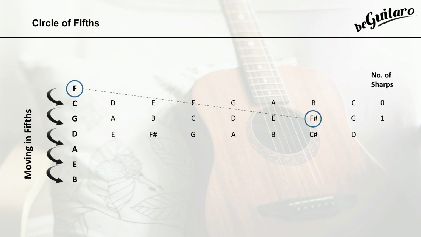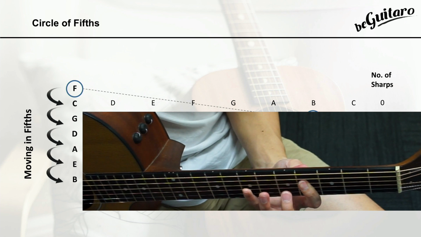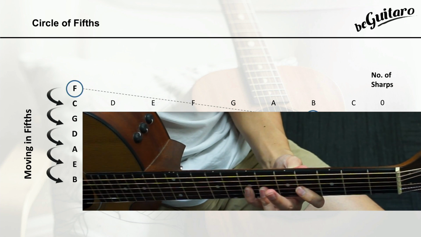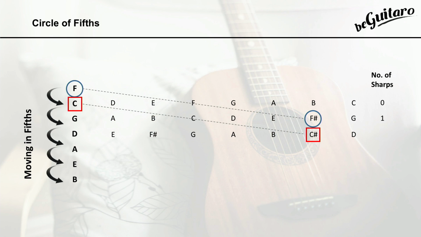And now let's look at the D major scale. So the D major scale again. Over here in the diagram, you see that the same pattern occurs. And what's more, the F sharp is also accumulated into the D. So this gives us a total of 2 sharps in our D major scale.